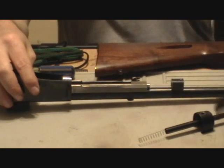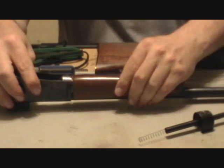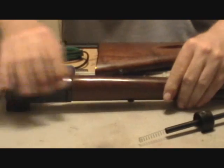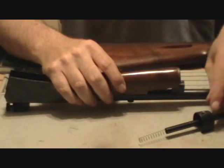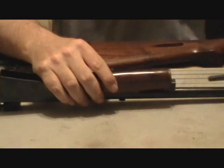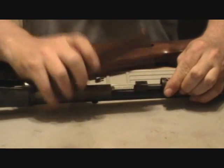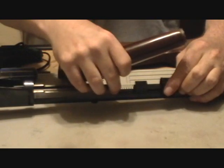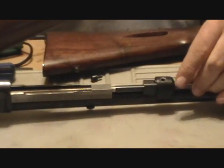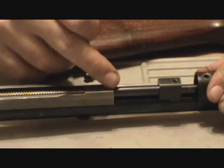Okay. Next, we want to reattach the fore end. Just set this down. You may have to fidget with it a little bit to get it aligned properly. Now, you can lift up slightly and forward. Take your cap, your plunger, and your plunger spring, align them through the through hole. I'll take this off so you can see. This spring will sit on this screw, the guide rod screw, and the plunger itself will fit down over that guide rod screw. You want to make sure this is aligned.